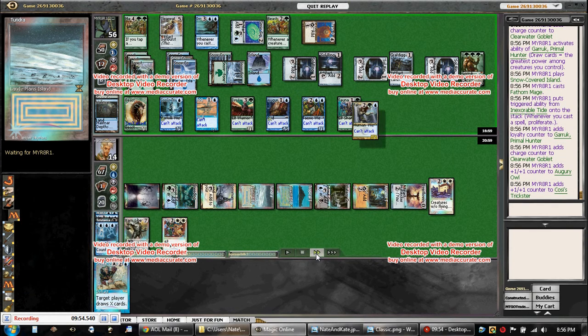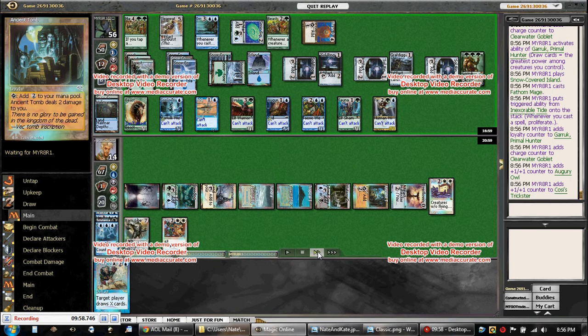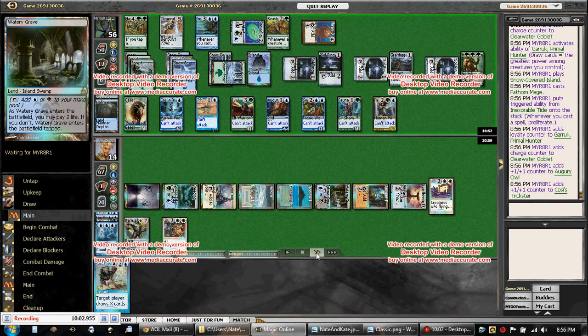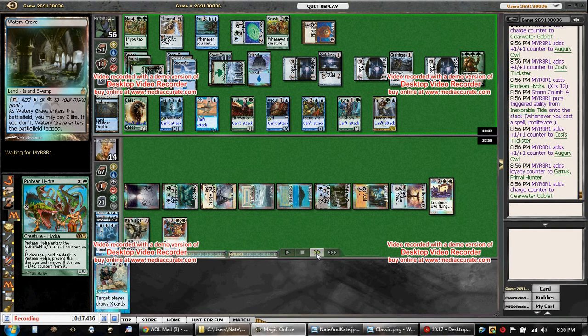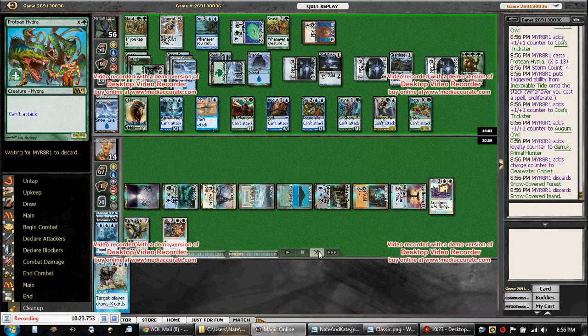So he plays Fathom Mage, normally would be a threat, because he would be drawing cards every time he puts a counter on it, every time he evolves. But thanks to Humility, it's not annoying. And down comes a Protean Hydra, kicked 14 times, and he's done.